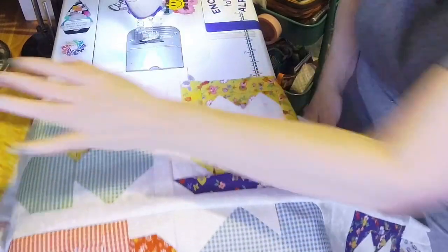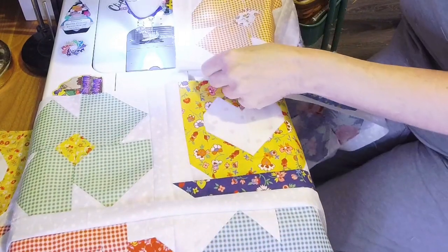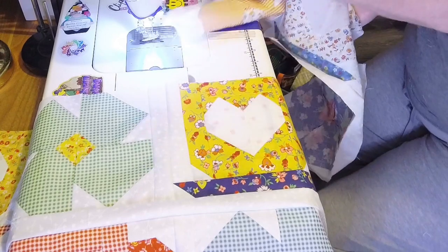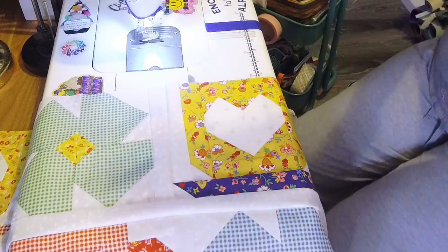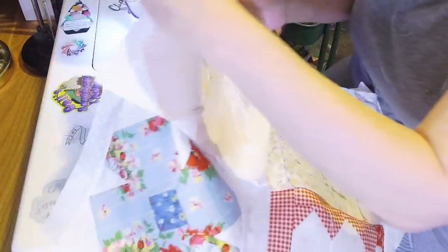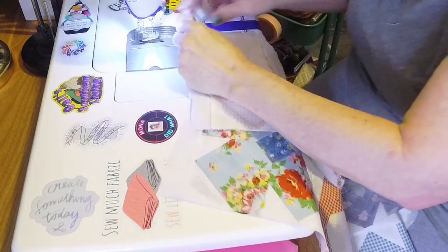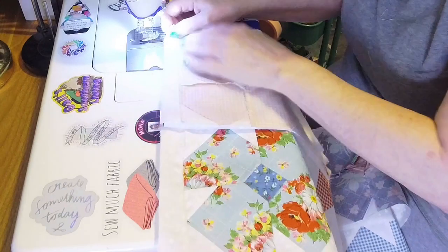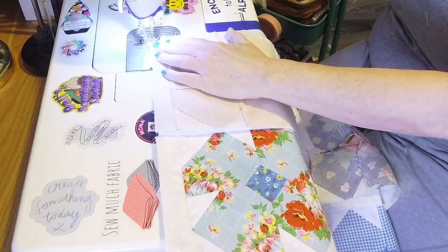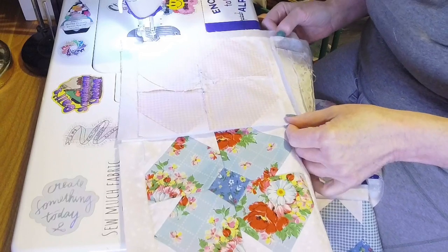Let's see, we're gonna try and switch it this way and do the next row. We want it just like that. So that's correct. So it can go like this, and this will be on top. It'll be easier for me to line up because I can see through the white. This is much easier.